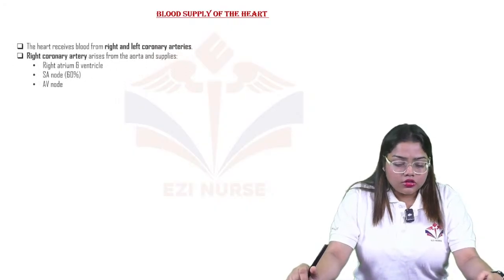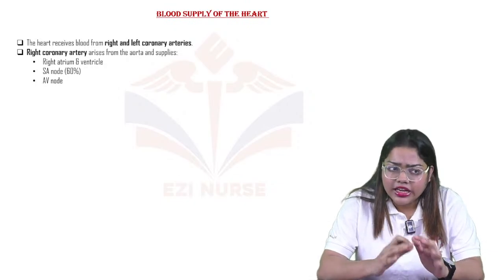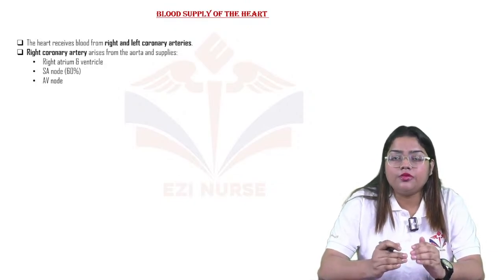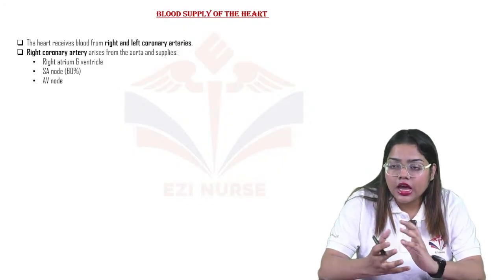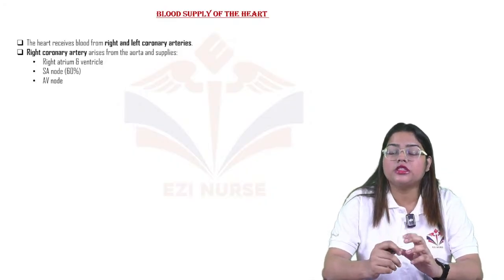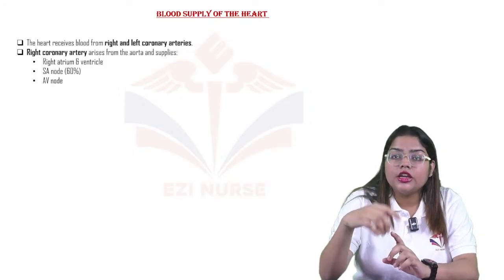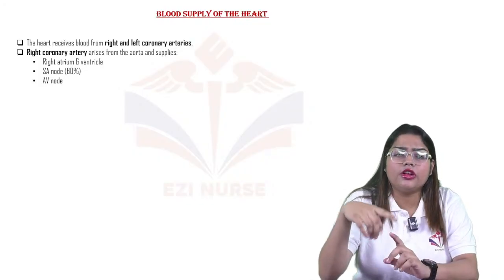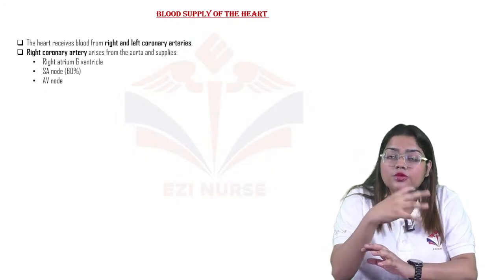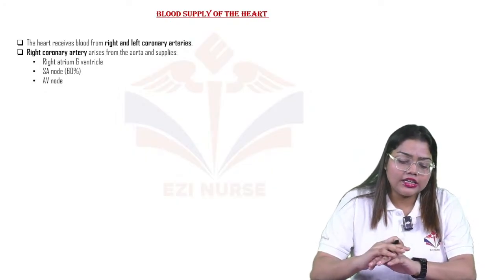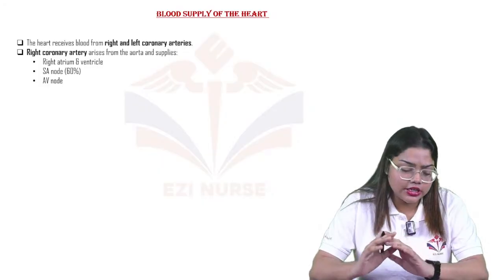Okay, so see what is meant by heart. The heart is a hollow muscular organ. It contains 4 chambers: left atrium, right atrium, left ventricle and right ventricle. In the ventricles, our main circulation of blood happens. Why is blood circulation important? Because it exchanges the nutrients like oxygen, different kinds of minerals, protein, any kind of food that our cells need. Everything is done through this blood. The heart receives blood from the right and left coronary arteries. That I will discuss in detail, so do not worry.